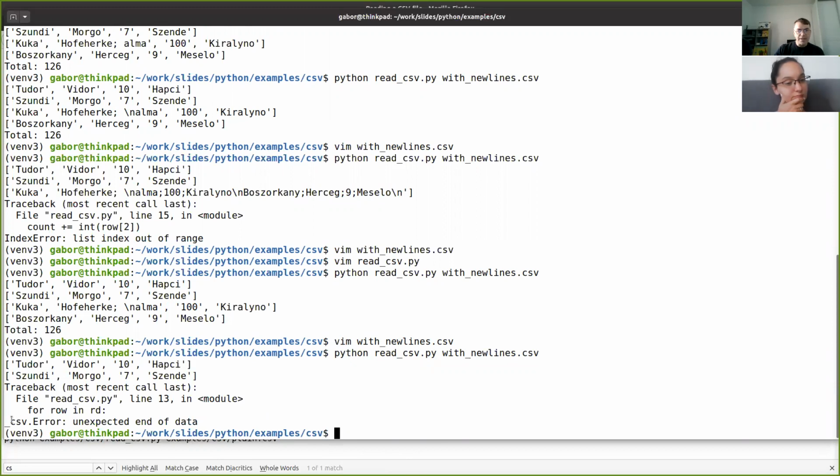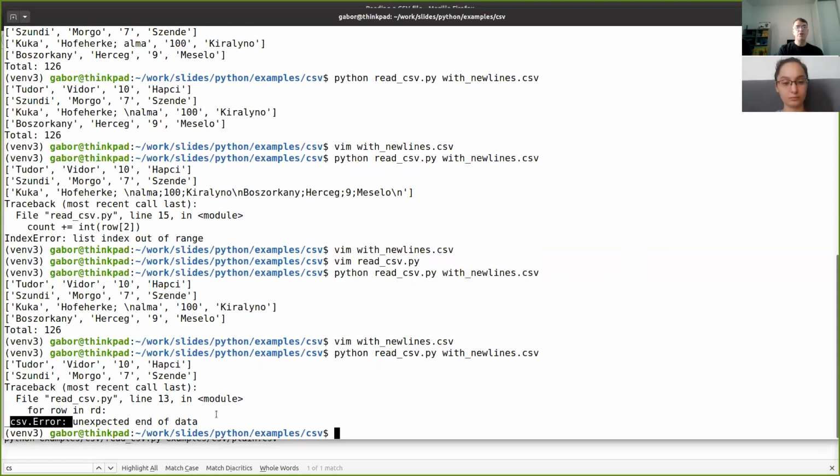Right, yes. So now this time we get a CSV error, unexpected end of data. So now the CSV reader was more strict, and apparently this way it found that there is something incorrect. We started with the quotations and we never found the end of it. So it might be better to use this flag as well to verify that the format of the CSV file is correct.